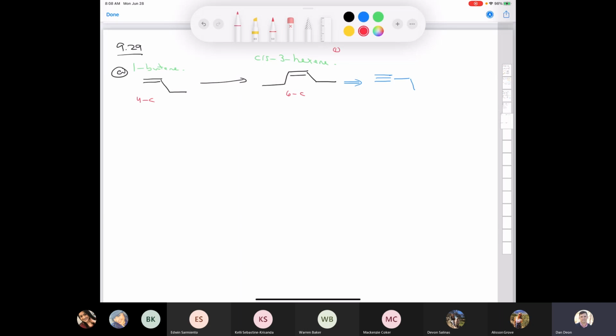So in the first step, we treat it with sodium amide, and I don't want to get my step numbers mixed up here. Sodium amide, and then we'd have to treat it with ethyl iodide after, and then we could do a hydrogenation using Lindlar's catalyst to make the cis alkene. Well, then the question becomes, how do I get from 1-butene to 1-butyne? Right now, if you're unsure, if you're struggling and you're saying, well, I'm not sure exactly how to do that.